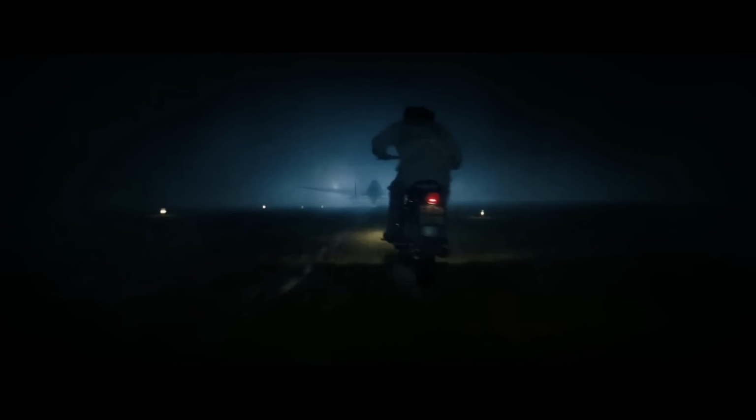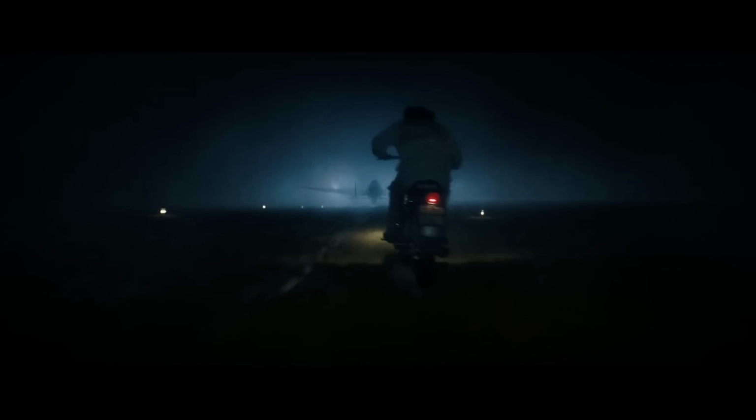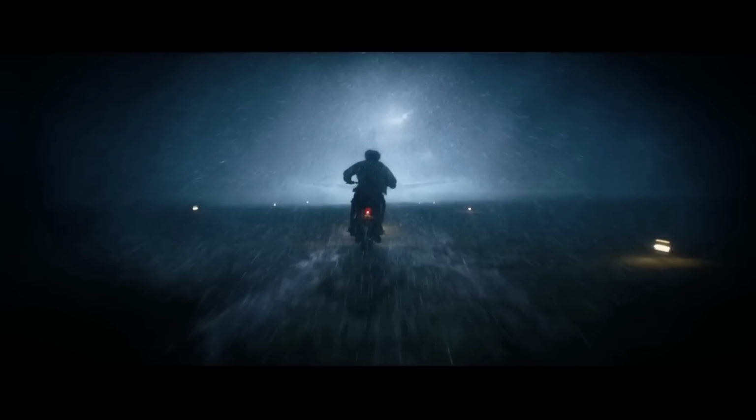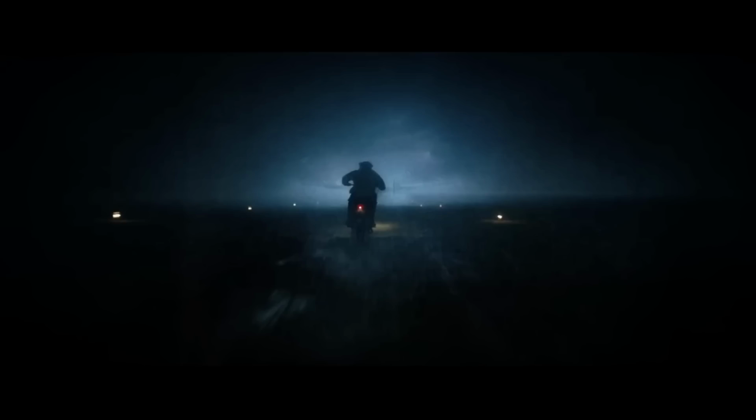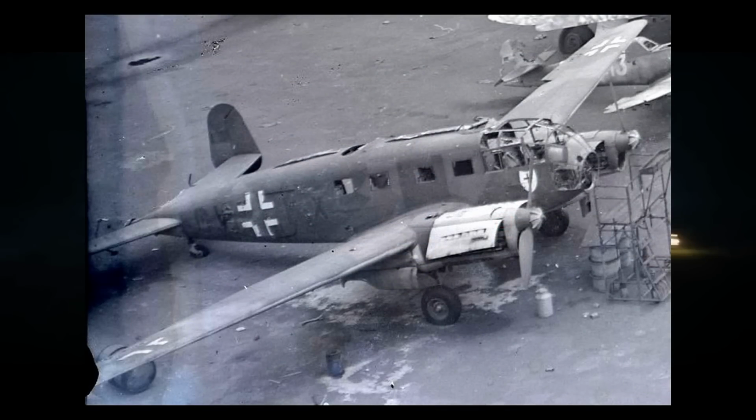This is just a super cool scene. And Nick, you actually did some digging and found out what exact plane that is, right? Yeah, I really wanted to find out what exact plane he was chasing because it definitely looks like he is chasing an airplane down the runway. The airplane that is attempting to take off appears to be a World War II era transport plane. And if you notice, the plane also has two tails on it. And assuming it is a Luftwaffe German plane, it looks like it's a Siebel SI-204.